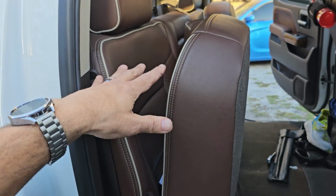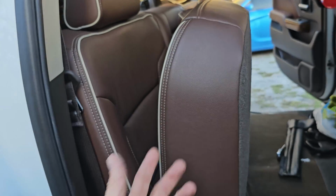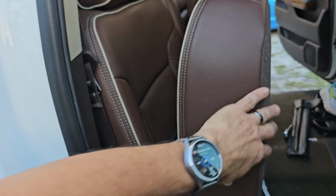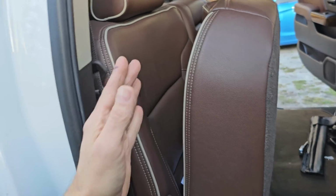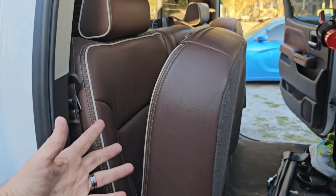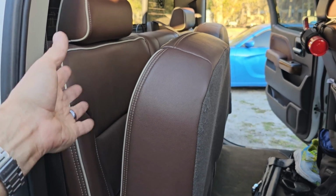So what we're going to do is take all the bolts off and pull the seats. You have to lift the seat up to clear that. We're going to take it off and cut about 2 inches off that, so we'll be able to fold the top of this. When we lift this up and this goes up, we'll be able to fold everything over, so you can store some more stuff in there. You can put a rifle, some blankets, anything you want. You put it back there, that'll fit, and then still close the seat.